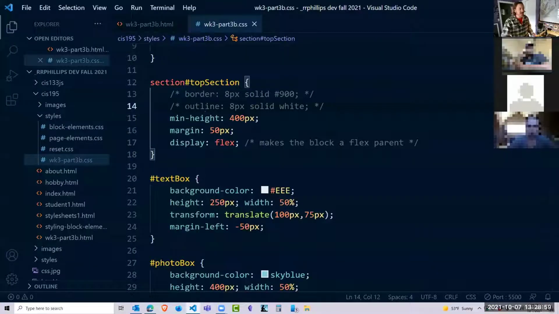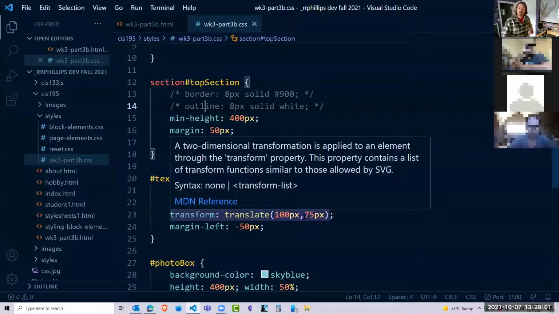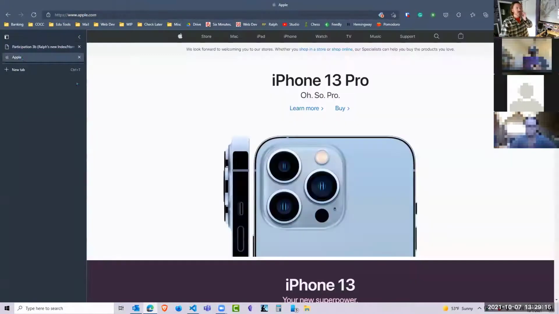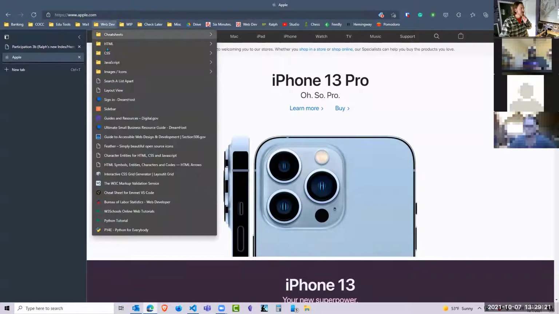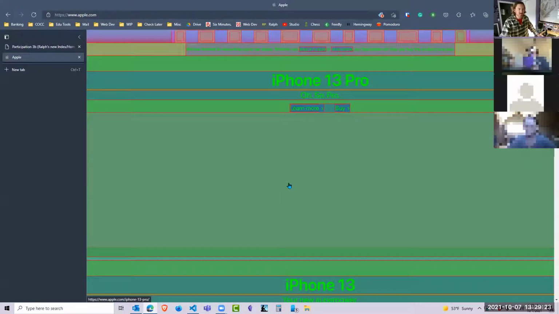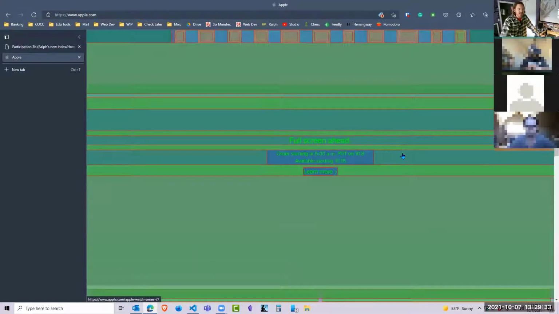So the top section still has value, even if you don't put visible things on it so that you can see it. When you're looking at other people's websites, that's the toughest thing to understand when you're just looking at the page, trying to figure out how did they get that layout? Where are the containers? I will show you this little trick. I'm going to go to Apple and I'm just going to throw on a layout here. So I just overlaid the Apple site with a bunch of outlines so that you can kind of see where these little boxes are and kind of makes it easier to visualize.